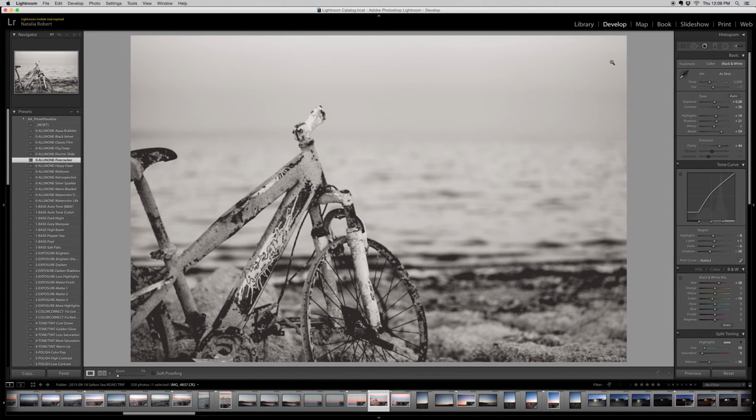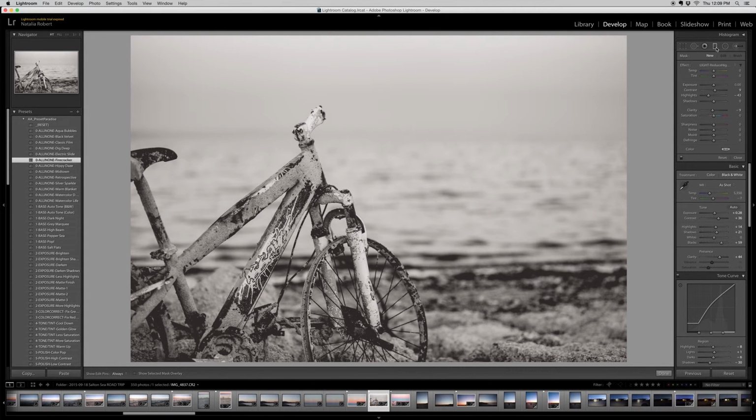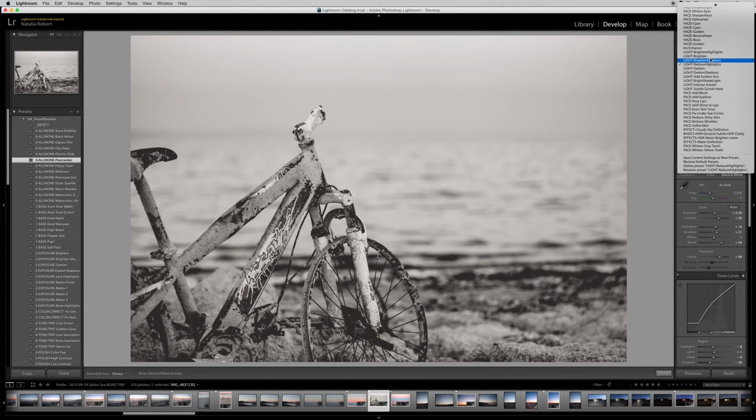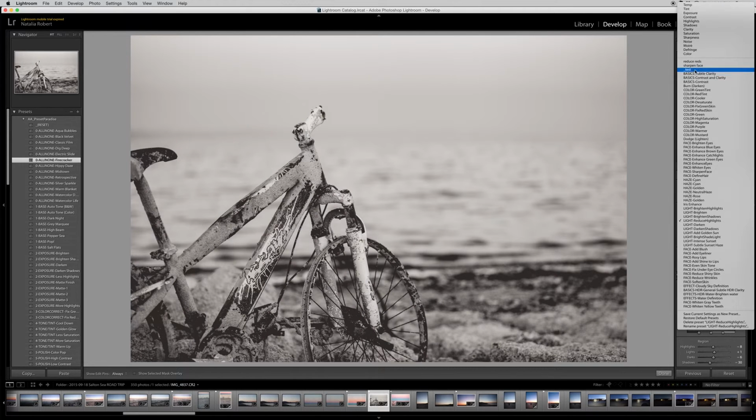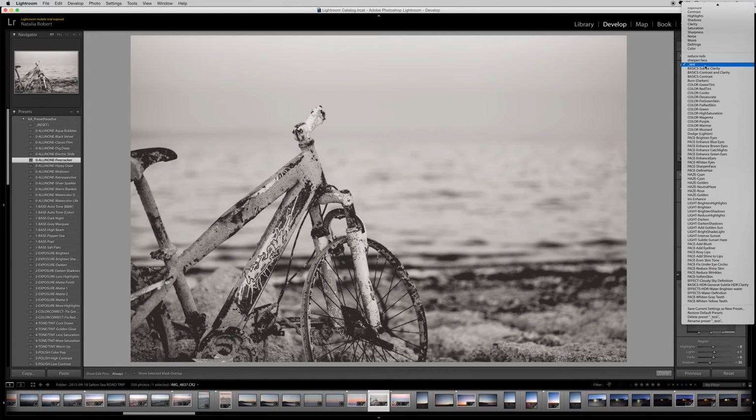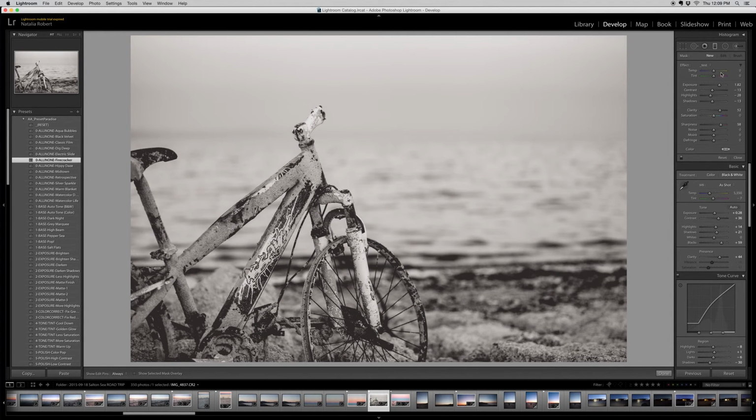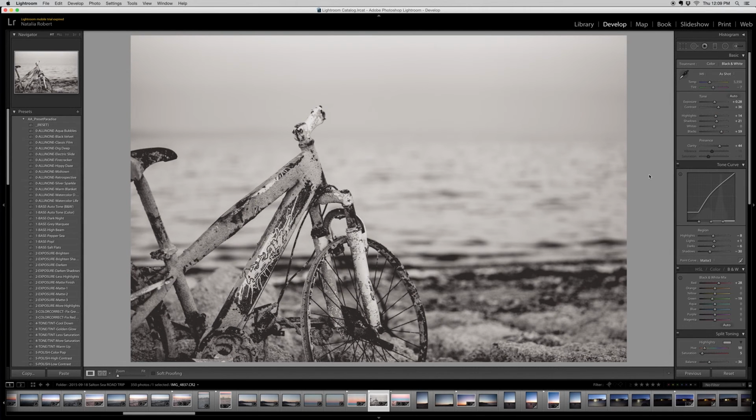So I go into Lightroom, Develop Module, and I'm going to pick either the graduated filter or the adjustment brush, pull down the menu, and there it is. There's my test brush. And it changes the settings to what that test brush was set for. And now I can apply it how I would like. So there you go. You've just installed new brushes, and I hope this has been very helpful for you.